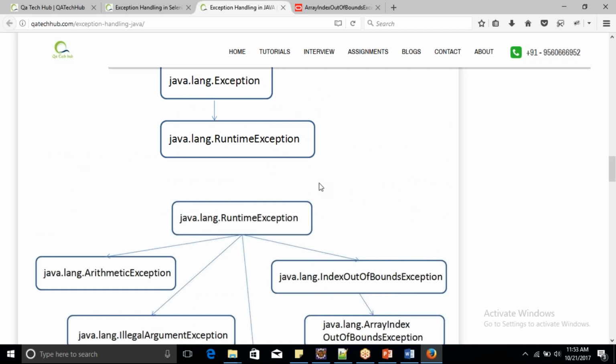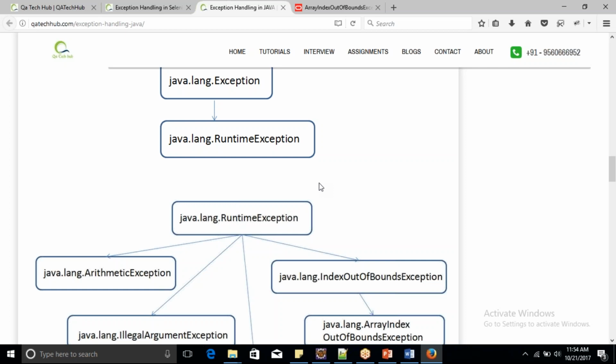So if we quickly recap, what is an exception? Exception is something which is unwanted, which you don't want to appear, but it comes. That is what exception is. There are three types. One is error, second is checked exception, and third is unchecked exception. Error is something which occurs where the user does not have control. For example, heap memory gets full or stack overflow occurs. That is something which you don't have control over. So that comes under error.